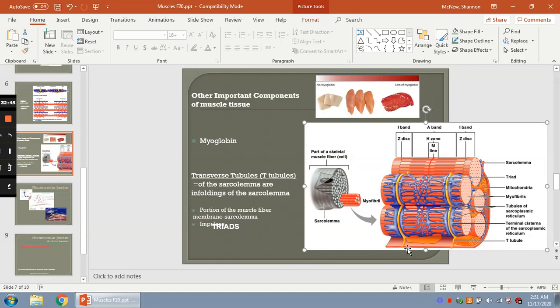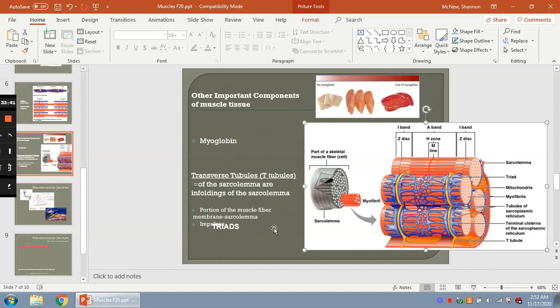All right, so we're looking at the sarcolemma, represented by this pink thing down here. Now, the T-tubules are a modification: an infolding of the plasma membrane. Think of it as an invagination of the sarcolemma to the inside of that cell. What's represented here in yellow is that T-tubule. A slight portion of the sarcolemma infiltrates into the inside of that muscle fiber, and in the picture it comes into contact with each and every myofibril.